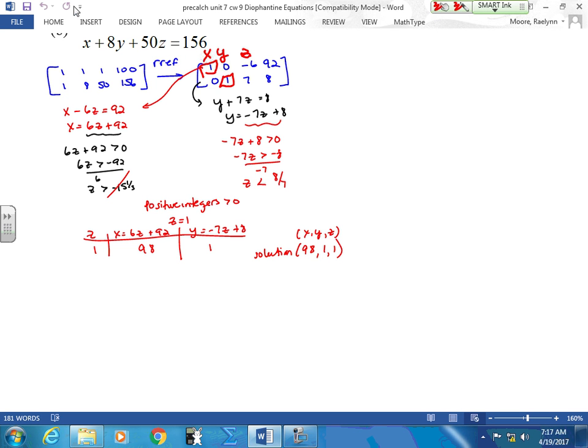Now we're going to solve for x in terms of z. So we just got to get it to say x equals. We're going to solve for y in terms of z. We need it to say y equals. Therefore, you're going to get 2 equations that just contain z. Just z in them. X equals, y equals. The important part is right here.